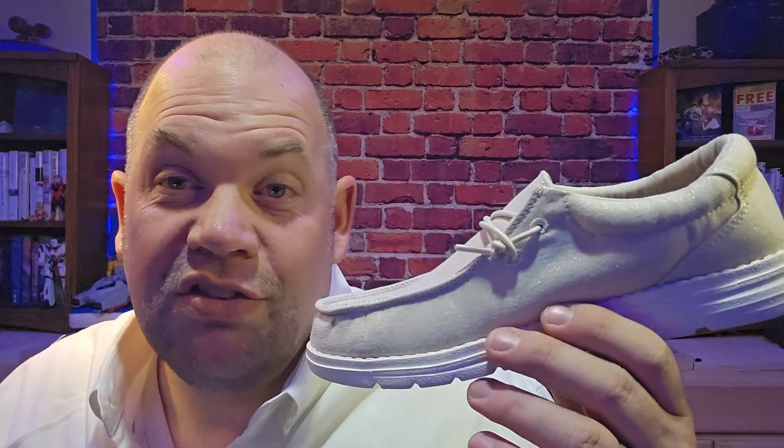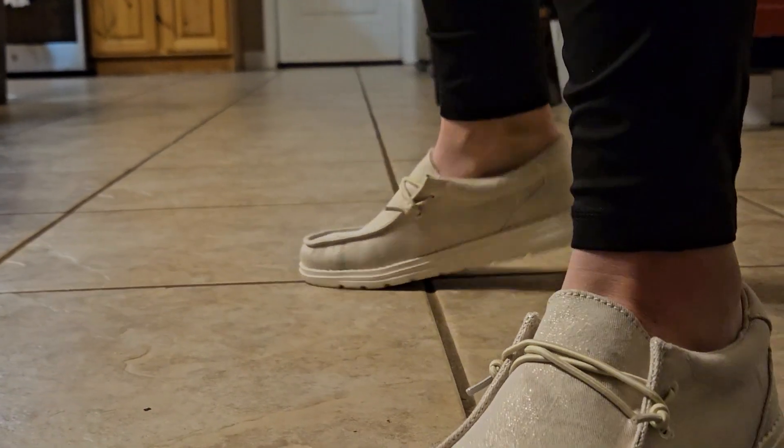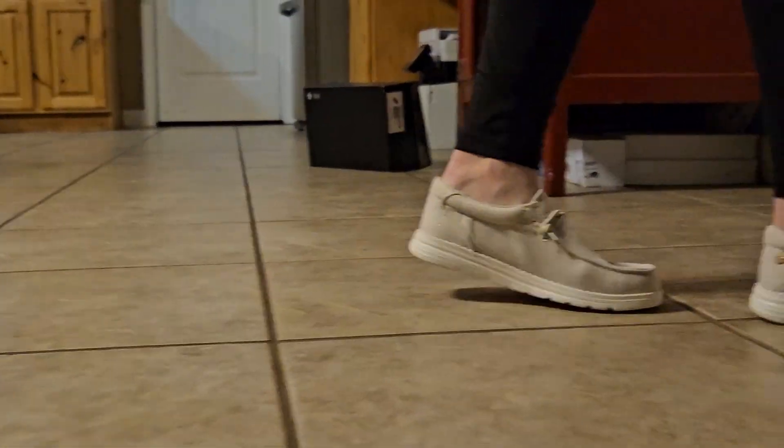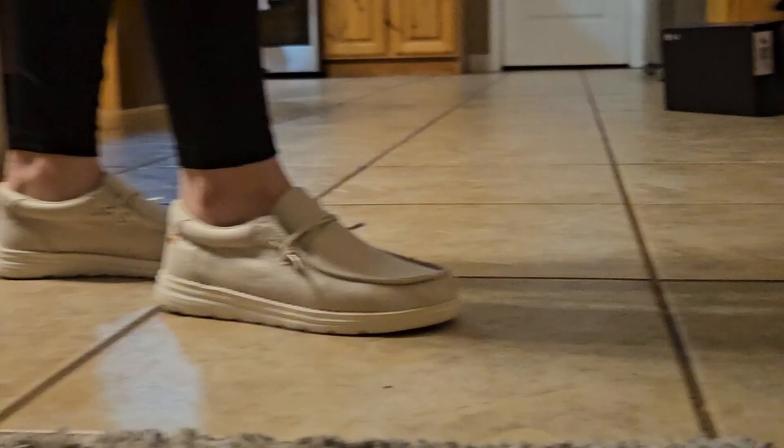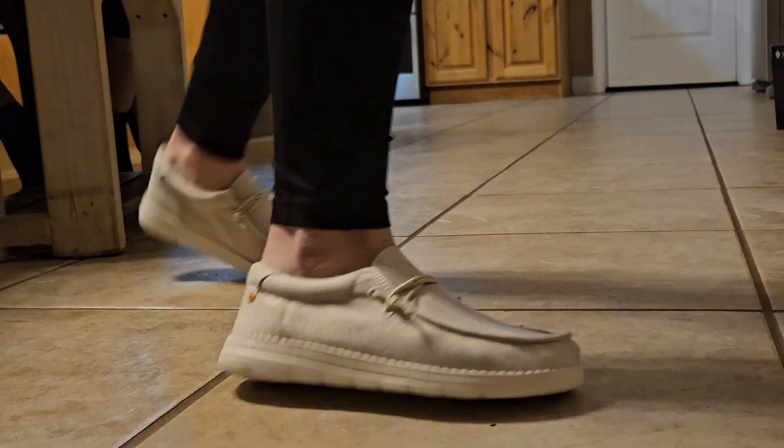This is a shoe you're going to use just to hang out. You can wear them to school, play casual sports like beach volleyball, or go for hikes and walks around the block — simple stuff. You're not going to put a ton of pressure on it. It doesn't have a lot of ankle support, and the traction is good but not great, but it's mostly just awesome because it's a lightweight shoe. So check it out.